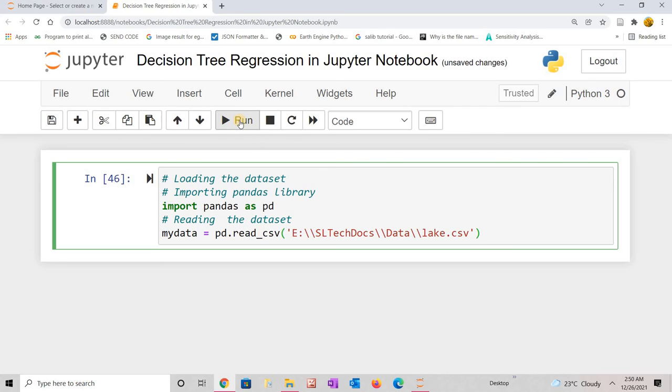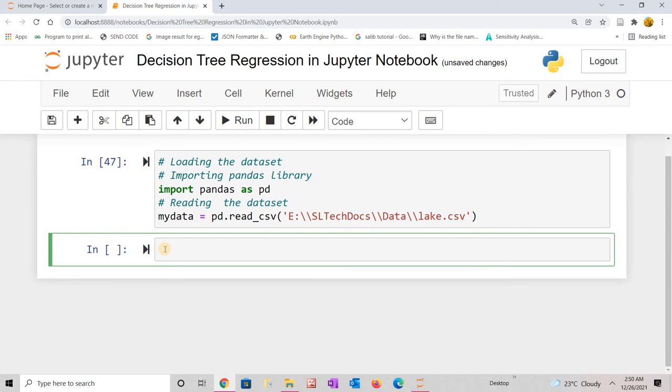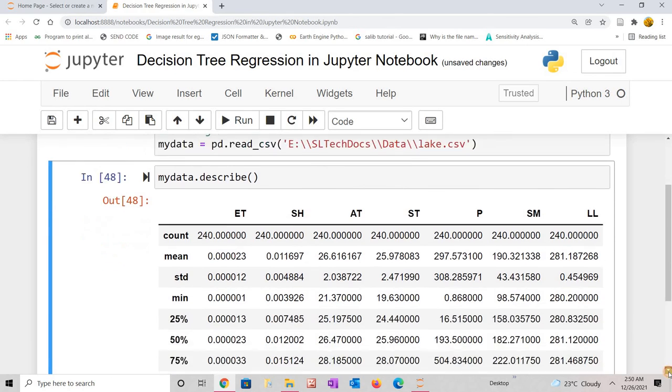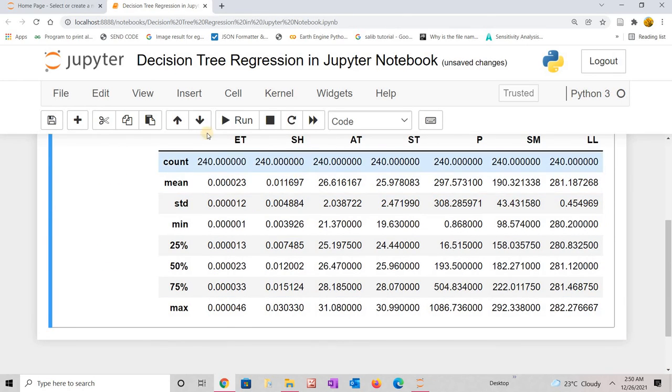Let's see what is in it. My data dot describe gives us the statistics. This is what you have: evapotranspiration, specific humidity, air temperature, soil temperature, precipitation, soil moisture, and the lake level.